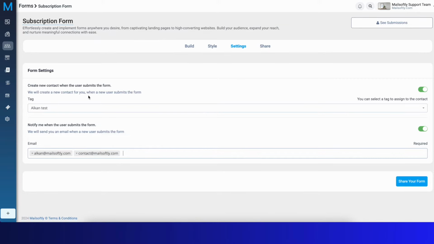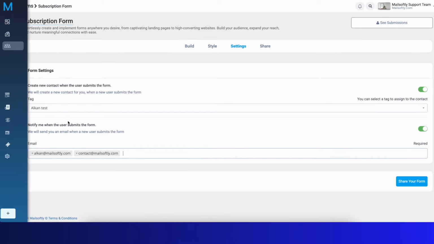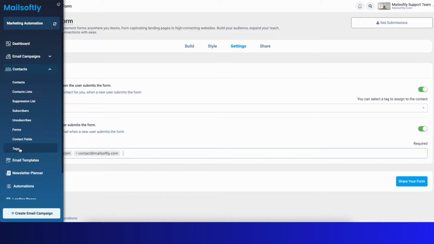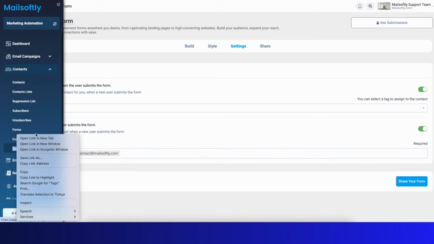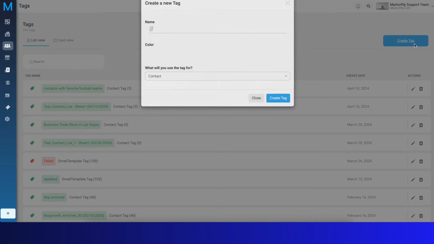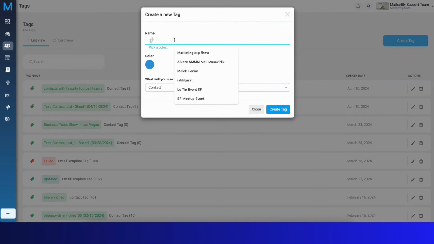So by the way, if you want to create a new tag for this specific thing, you can go, again, on the left hand side, to the tag section. Let's do it and create a tag. Let's say subscriber, or subscription to our form.